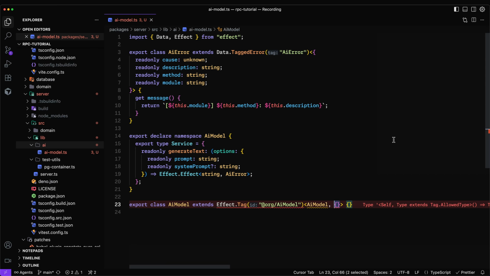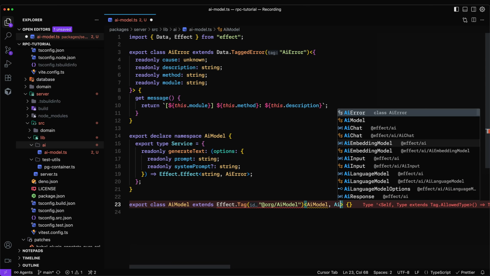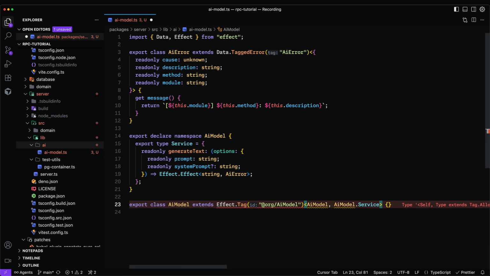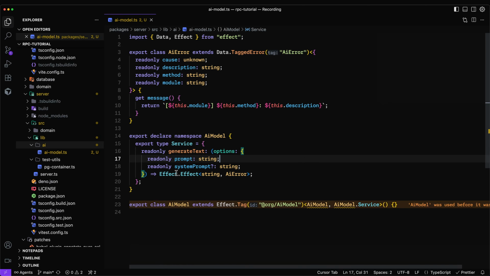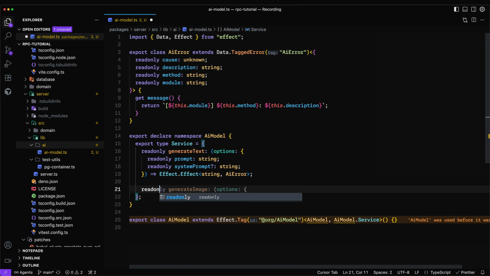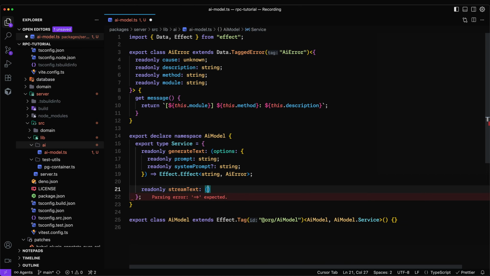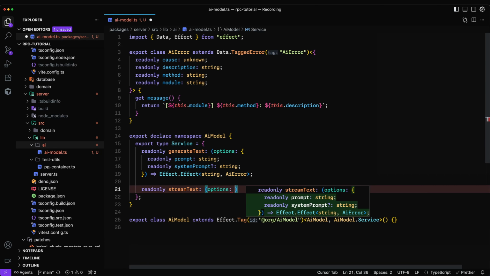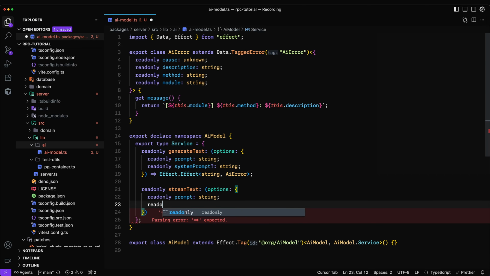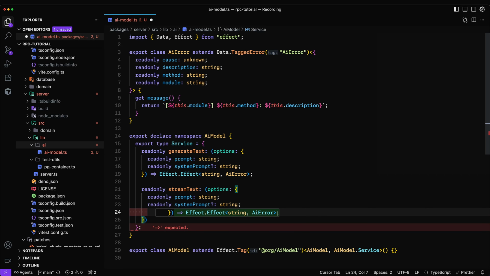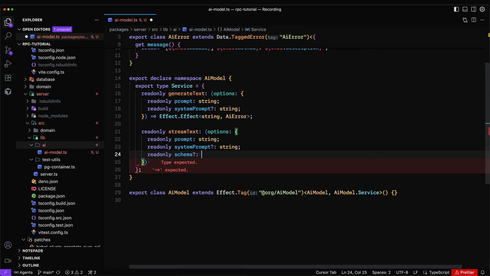And for now, let's say this will be AIModel.Service. And I forgot to invoke this again. Great. So now let's move on to streamText. And this one again will take in options, which is going to be a prompt, then a system prompt. And here we're going to take in a schema, which is an optional schema. And here we actually need to preserve the generics from the schema.